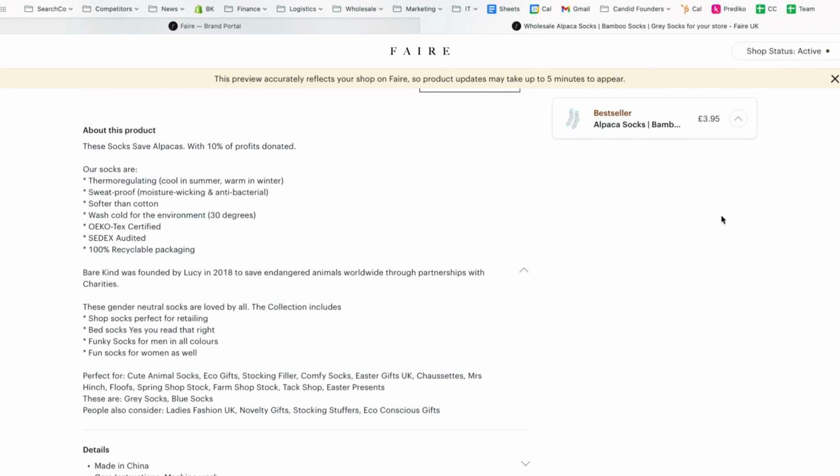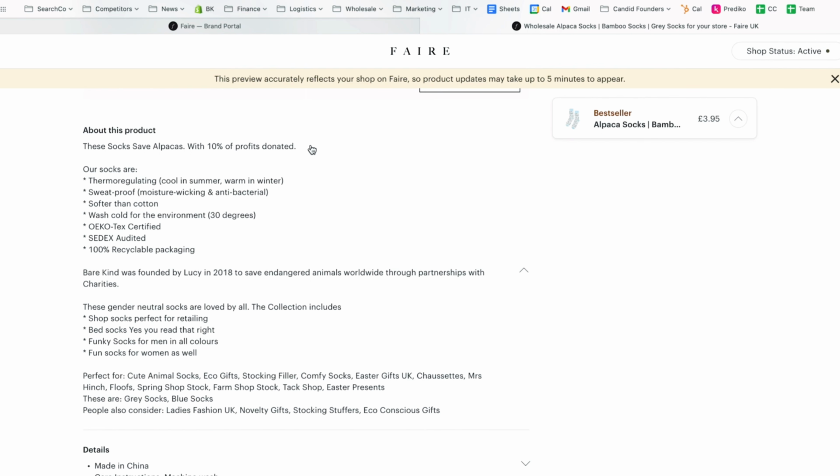The second thing, and equally as important as the product title, is the product description, which you can see below here where it says about this product. And in here, you want to be hitting quite a few different key areas, which you can break up really easily and simply. The first part is, what is your USP? This is something that you want to be hitting with your customers straight away if they're going into your product description. For us on Fairkind, our bamboo sock business, it's all about the fact that our socks save animals, with 10% of profits donated to save the animal on the sock.